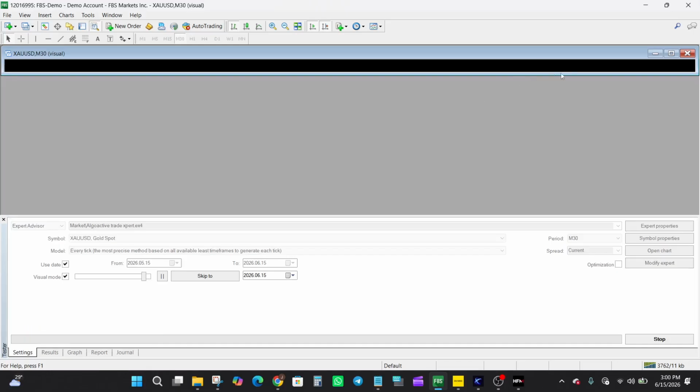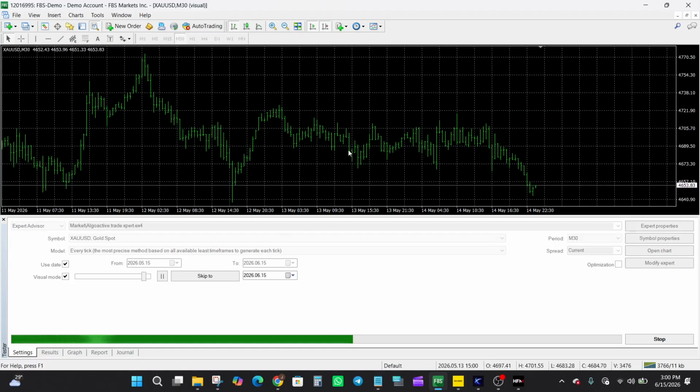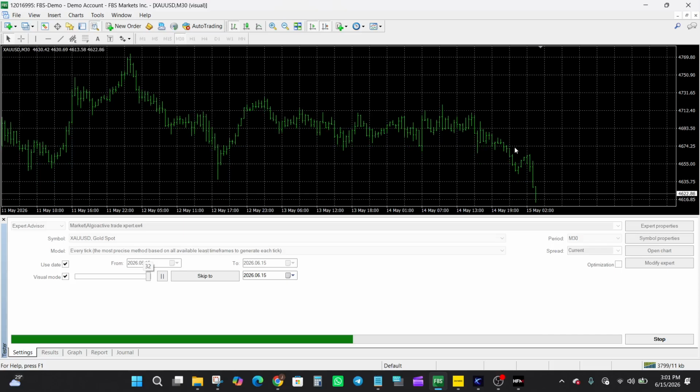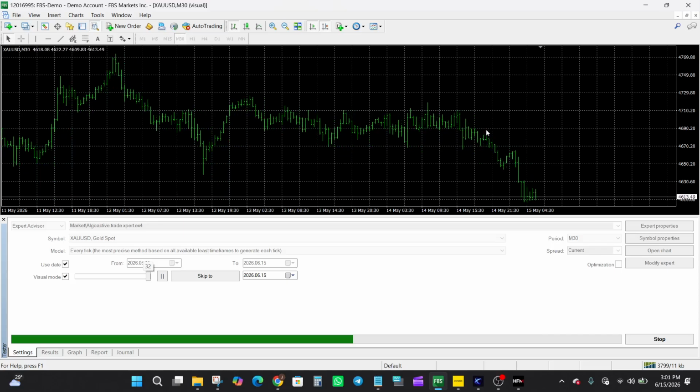Okay, so looking through the chart activity, looking through the historical testing activity, I would also recommend running longer term testing yourself whenever possible, right? A broader testing period can provide additional insight into how the EA behaves across different market environments, volatility conditions, and trend structures as well. So based on the information provided by the developer, the EA is designed around trend following behavior on XAUUSD using the M30 time frame.